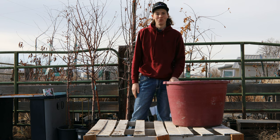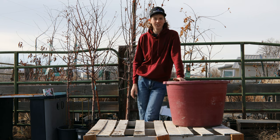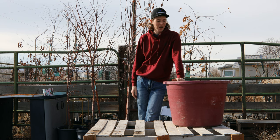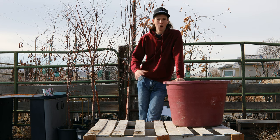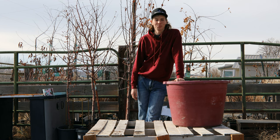Hey guys, it's Riley here at Wandering Roller Farms, and today I'm really excited because I just got my first shipment of plants for the new 2023 growing season. I have to work on getting these potted up, and it's a nice sunny day today, so I'm super thankful for that. I'm going to walk you guys through the process of what I do when I get these new plants, and we're going to get them all potted up so they'll be ready to go home with you in just a couple months as finished gallon-sized plants.